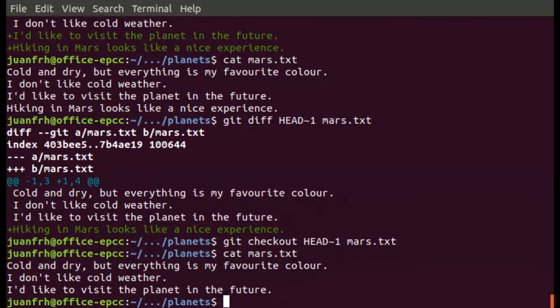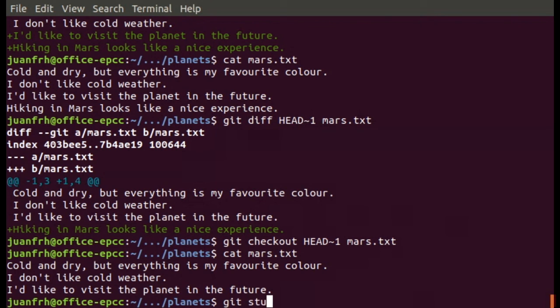Before the file had 4 lines, and now it has only 3. So I can always revert to a previous version of the file in case I'm not happy with the changes. So the way is git checkout, the version of the repository, mars.txt. That is the file that we want to revert. But okay, I revert the file, and this file is my working copy.